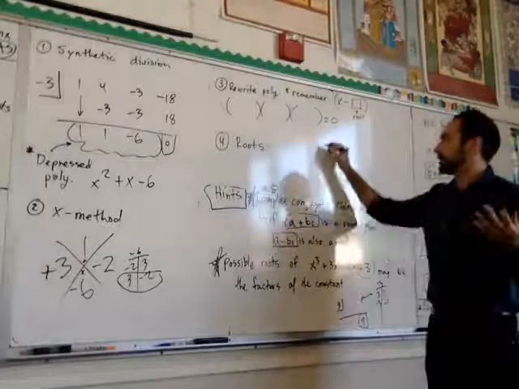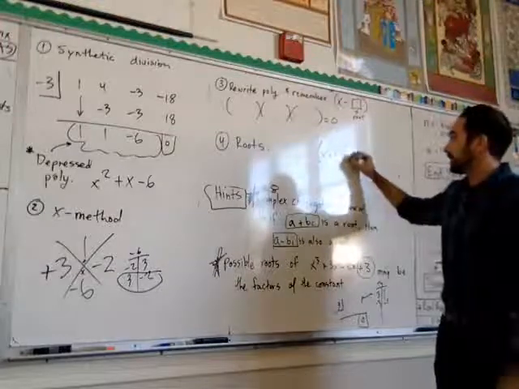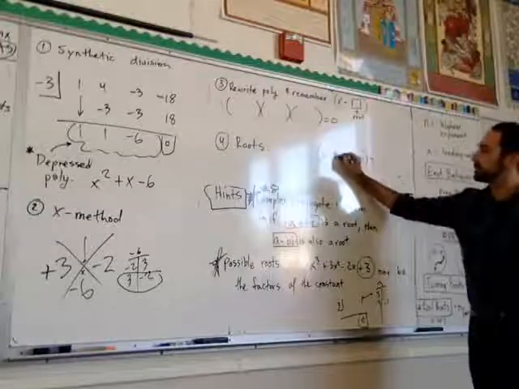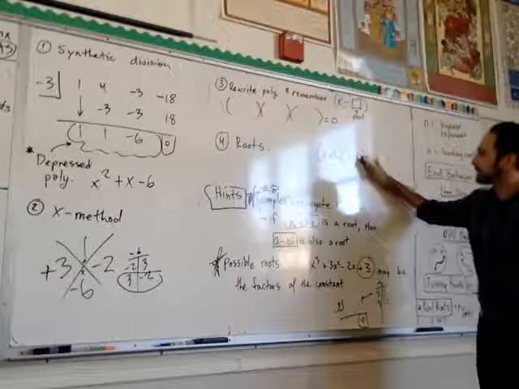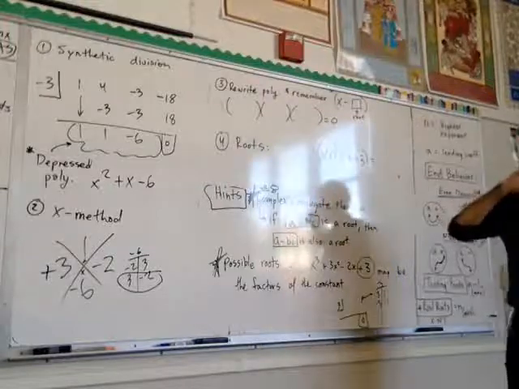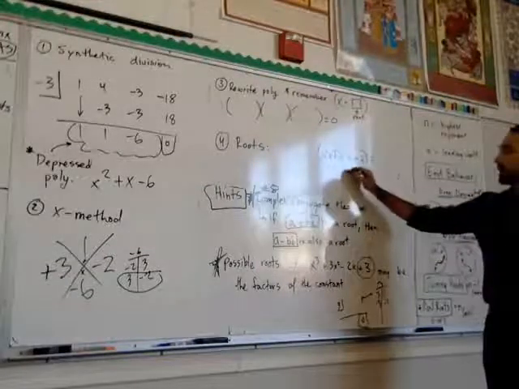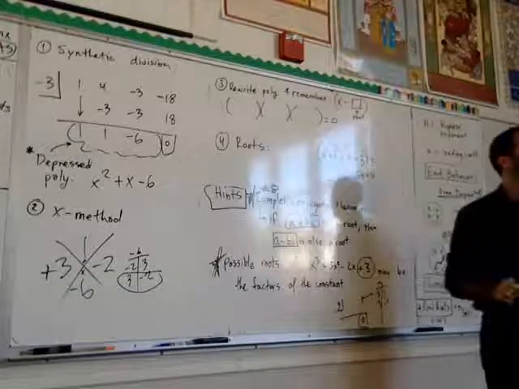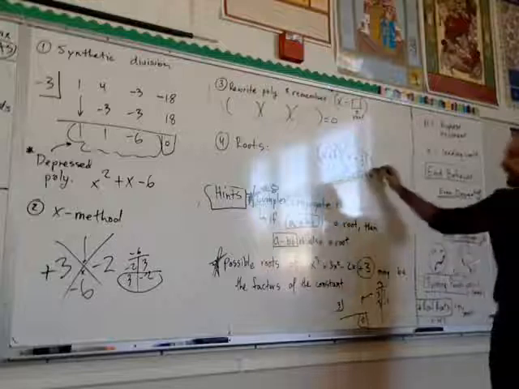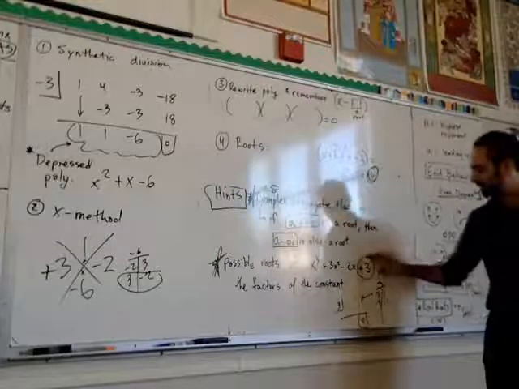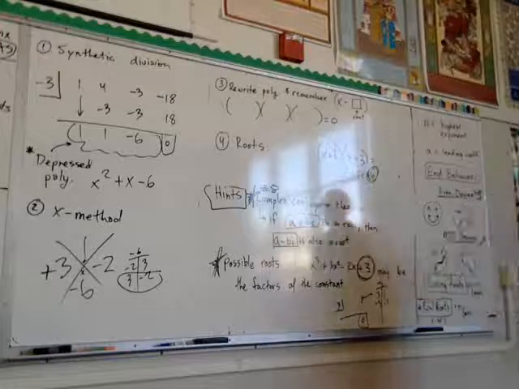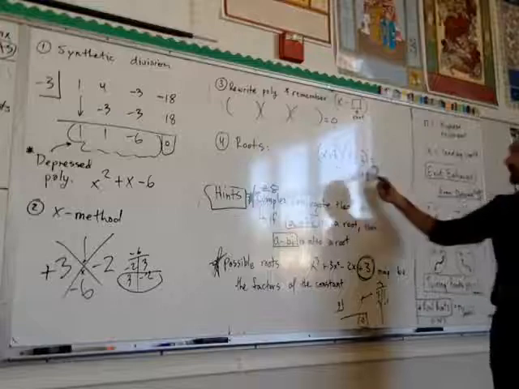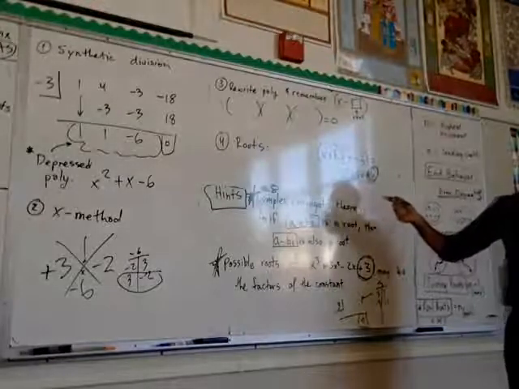So how about this? Help me out with this. Let's go ahead and use FOIL and just do this real easy one. Well, let's make this 3. 2 and 3. There we go. First, x squared, outer, inner, plus 5x, last, plus 6. Now, the reason we look at the last constant, as we do here in a more complex, higher degree polynomial, is because whatever values I have in here, they have to multiply to give us that constant in some form, right? We don't know exactly what it is.